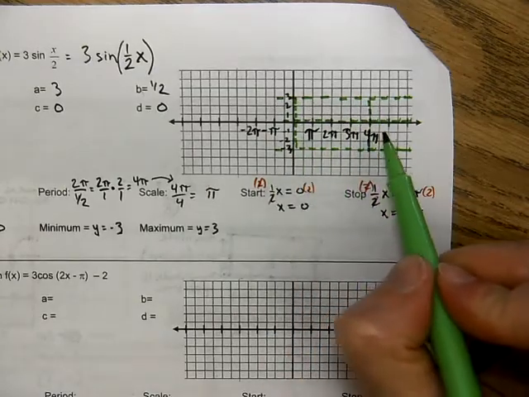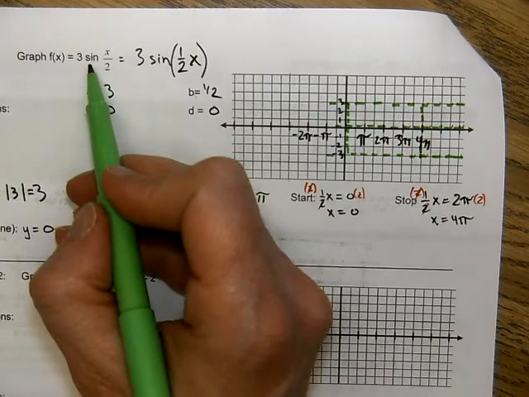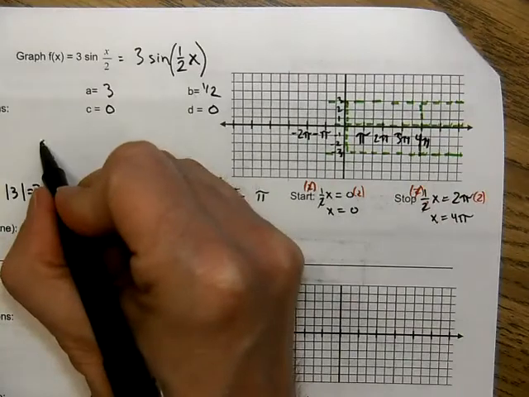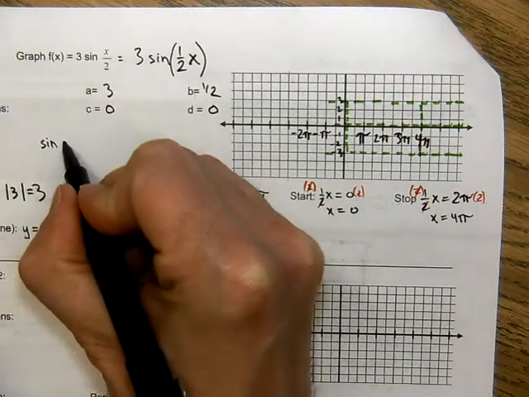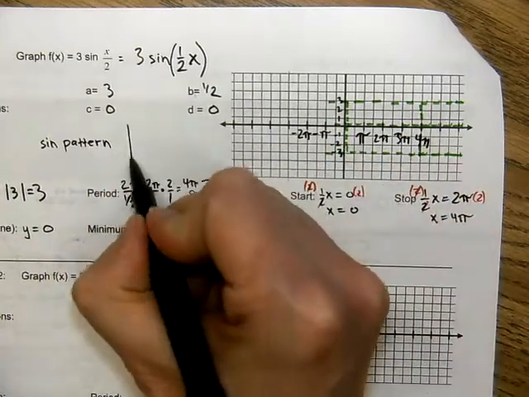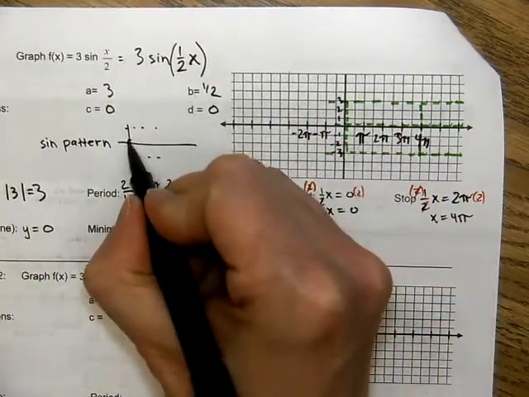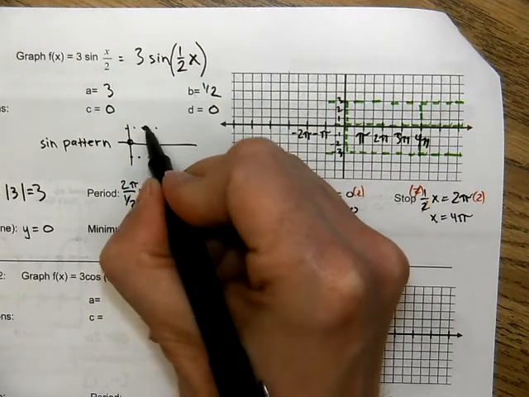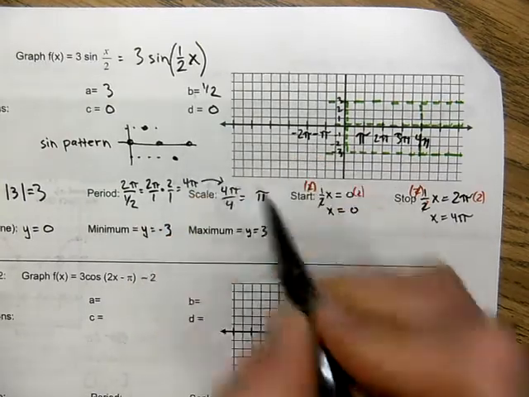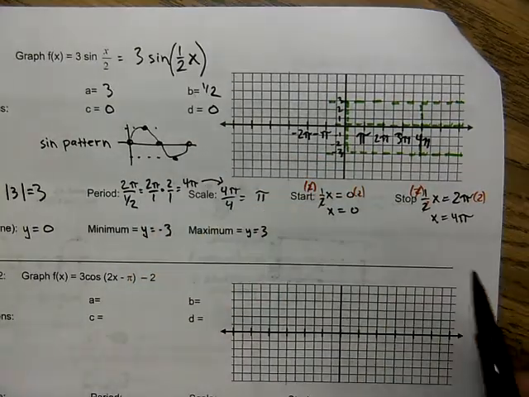All right. Now we analyze the 5 critical values. We're just checking to see, is it a sine curve or a cosine curve? You can see it is a sine curve. And so that information is on page 1, but the pattern for the sine of those 5 critical values is this. First point is at the midline, second point is at the maximum, third point is at the midline, then we go down to the minimum and then back to the midline. So that's the pattern of the 5 points that we want.